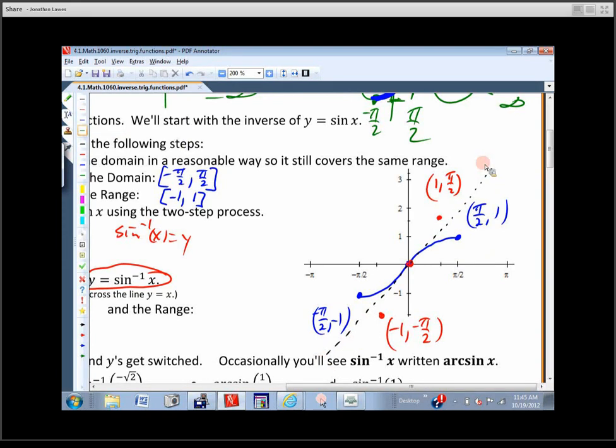That's where x's and y's are... Say that again, Marcos. Do I have to? Well, that's because you've been eating rumby all period. That's where the x's and y's are identical already. That's where the x's and y's are the same, so anything on that line is not going to change. Anything on this side of the line is going to flip up over here, and vice versa. Any questions there?